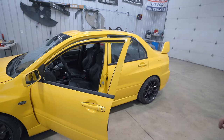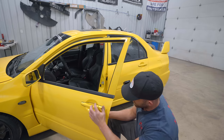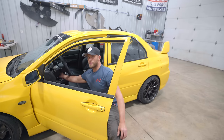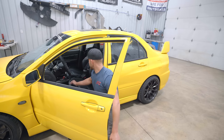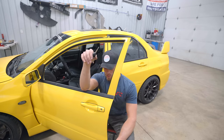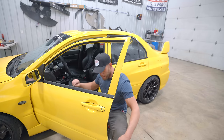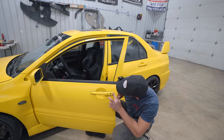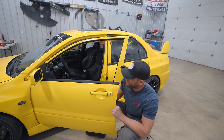First up, and I wish I knew this earlier — could have saved me a bunch of time — but none of the door locks or the trunk lock match the ignition. I can have either the ignition re-keyed to match the doors, or have the doors re-keyed to match the ignition. It is a factory OEM Mitsubishi key that I have for the car, and I'm really fond of it. So I'm actually going to have all the doors and the trunk re-keyed to match the factory ignition. With the door locks off, I also need to fix some paint on these door handles.